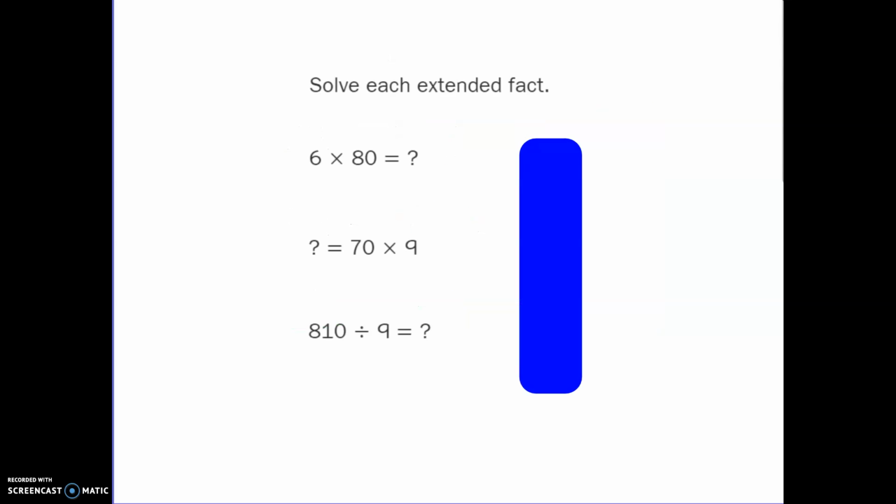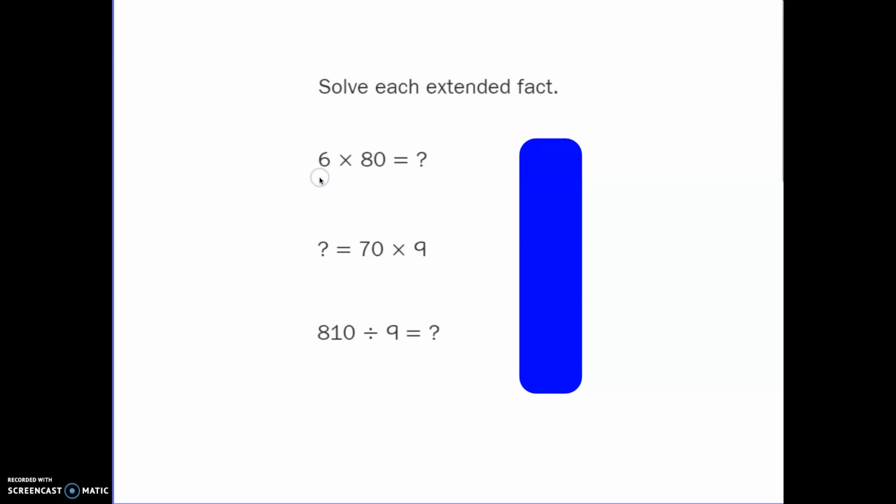Try it here. Pause the video while you solve these problems and then come back. 6 times 8. What did you do to get 6 times 8? Did you multiply your basic fact, 6 times 8, which is 48, and then add on that 0 to represent that you're multiplying by tens? So you don't want 6 8s, you want 6 80s, and you got 480.